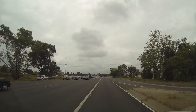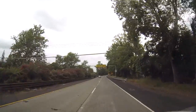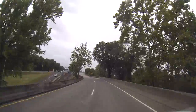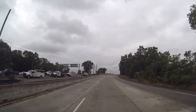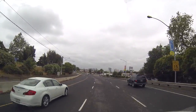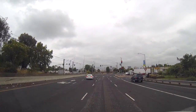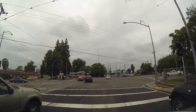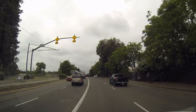How you doing today? Well, I've been back in this area for a few weeks now, and this curiosity is really getting to me. I've been really wanting to come down here to downtown Sacramento, drive through it, and just see what's changed. I really don't have a need to come down here, but it's been so many years, and years ago I used to work downtown here in this area. So I'm coming in on 12th Street, and this goes all the way down to the state capitol, and it's just killing me not to be doing it. So here we go.